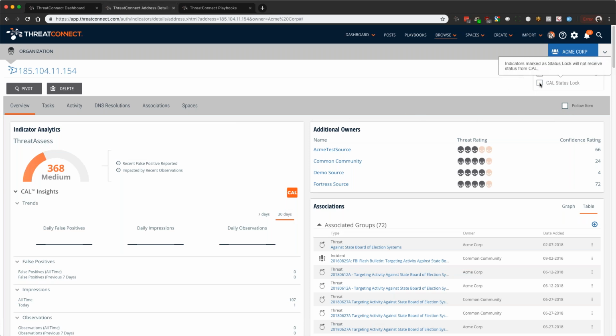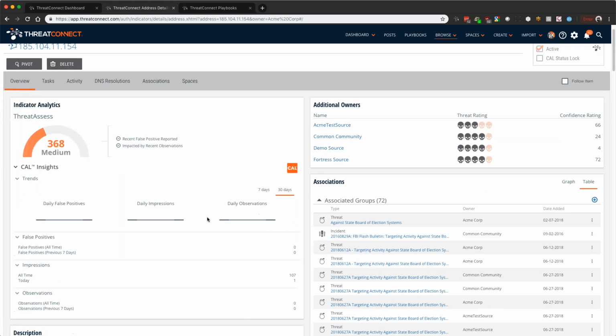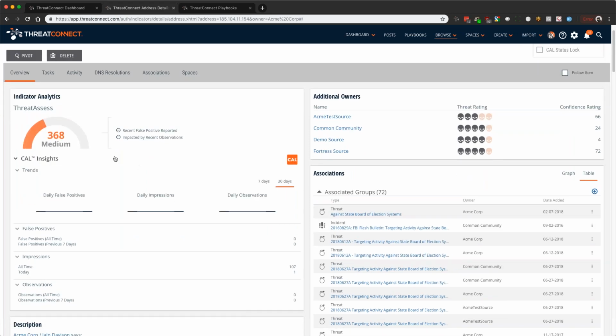I can go ahead and say, unlock that into place, keep it active, regardless of whatever my collective analytics layer is doing, because this is based on the fact that how long's it been out, has it really been changed, and it'll keep updating and deprecating at the same time. But regardless of whatever CAL does, I can always choose to follow it. And with that, I can go ahead and say, this is a high priority, this is a medium or a low. What's the definition of high, medium, and low?